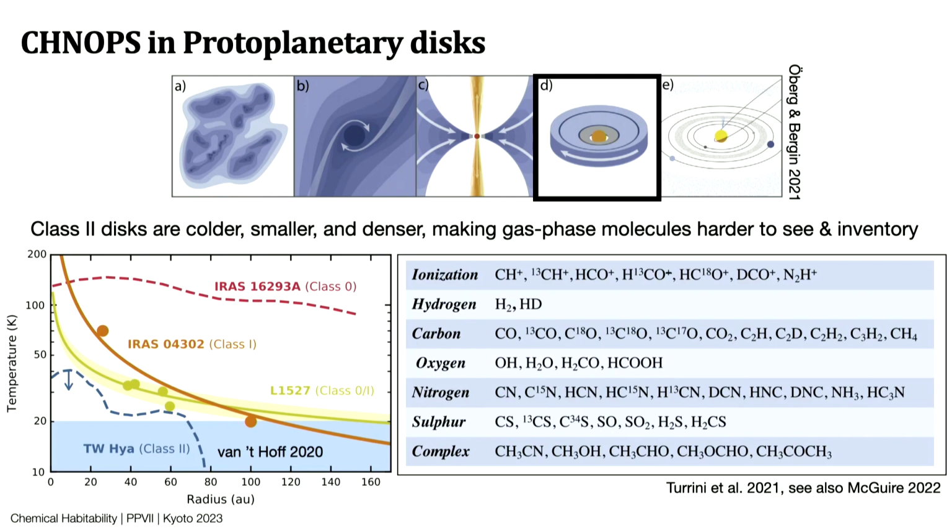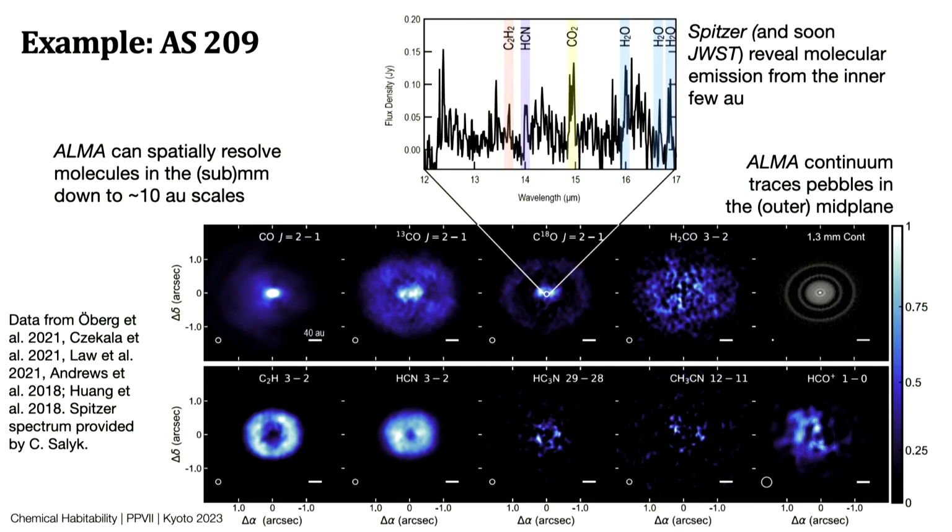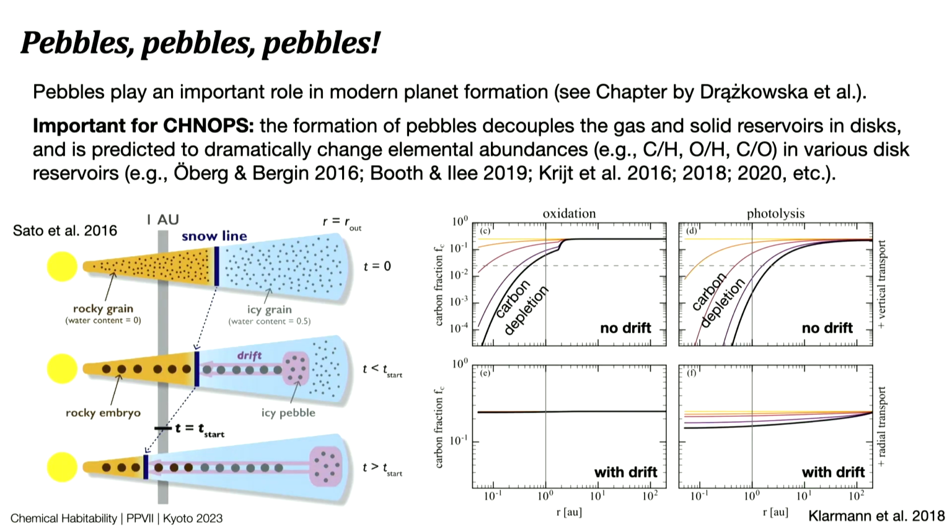Class 2 disks are colder, okay, so this means the molecules are harder to see. They freeze out onto dust grains, and of the few hundred species seen in protostars, only 24 molecules or so have been identified in protoplanetary disks. Just to remind you, the way we see these is either with ALMA, where we can resolve them spatially in the millimeter, right? So these are all different molecular carriers. Or in the infrared, you can see them in the inner disk, but none of these observations are really tracing the midplane in the terrestrial planet formation region. The angular resolution is not good enough with ALMA, and the optical depth is too high in the inner disk. So we rely on models.